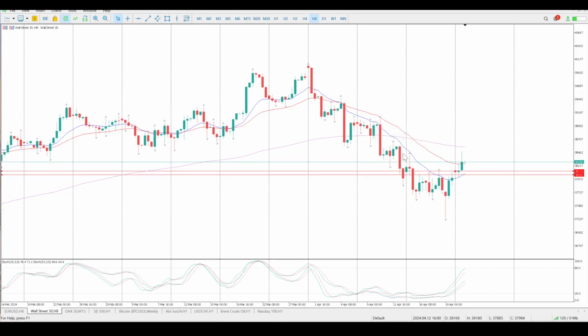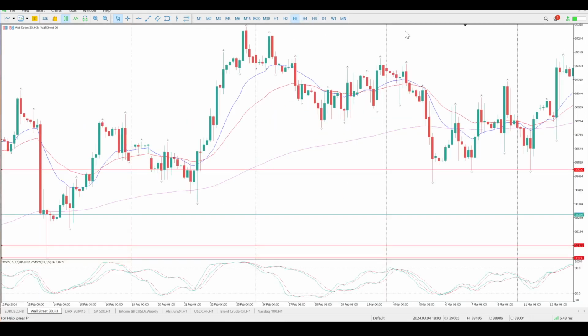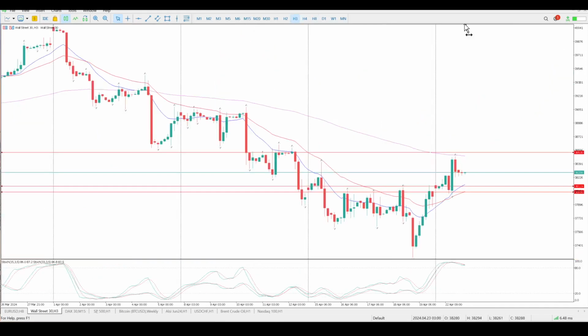So for me at the moment, there is a lot of structure ahead of us. So you can see every one of these fractals here, and I'm just going to put the pin bar in because that's the one that we're going to see some fireworks on, and that is right here at 38,530. And this little 50-50 bar, 50% green body, 50% tail. It does worry me a bit.